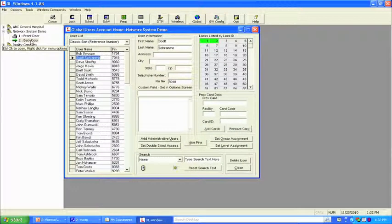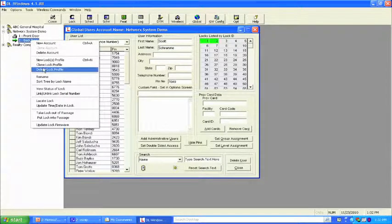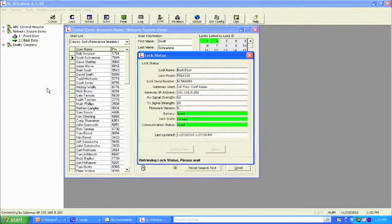From here, we can do a couple different things. If I want to come up to the lock itself, and I know that this lock here is 1B3, let's look at it. View the status of the lock. This screen is going to show me the lock name and the model number. It's going to show me the serial number that matches what's on the card. It's going to tell me that it's connected to the first floor conference room gateway.